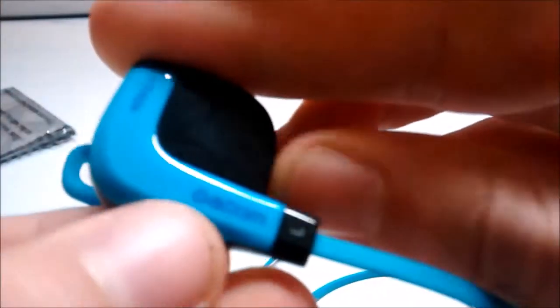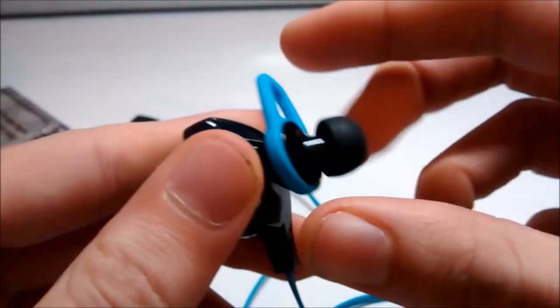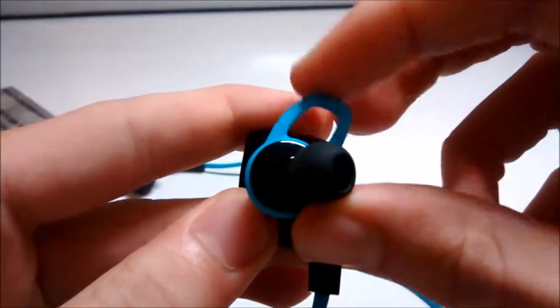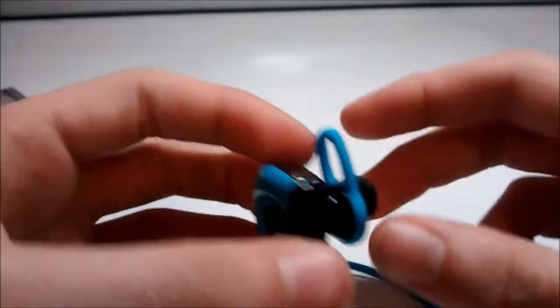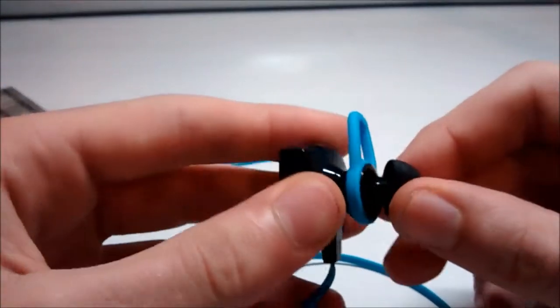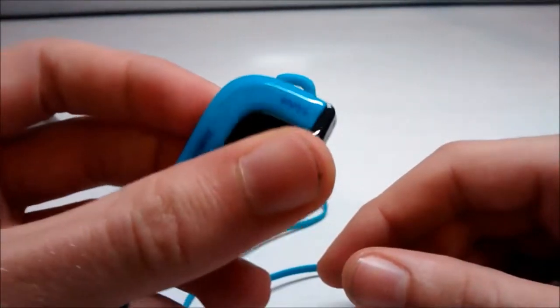The earphones are in here, so all you do is pull them out. If we go with the earphones themselves, they say Dacom on the side here, if you can see that, and at the top it says NFC. We see the earbuds here, and I call these ear hooks. I don't know what it said in the instructions, I can't pronounce that. These basically stop them from falling out your ears, and they do work, as I've been on a couple of runs with them. They didn't fall out of my ear often, and they were really good, and they stayed in my ear, which is what I look for in earphones as well as really good sound, which they did have, and it did have a really good bass.